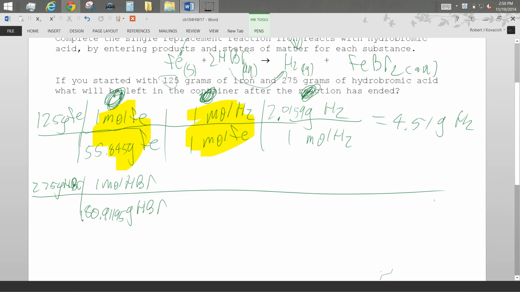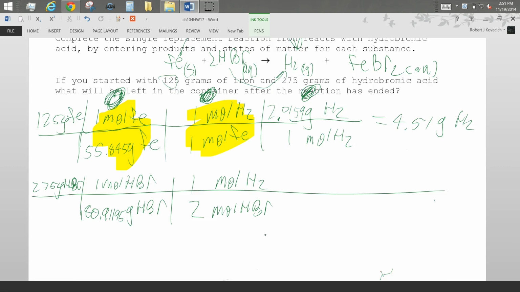Okay. So what did this first step do for me? It counted how many hydrobromic acids I have in 275 grams of hydrobromic acid. What am I going to put right down here in the denominator? Mole of hydrobromic acid. So mole, HBr. And what am I looking for? Mole of H2. I want to look for the exact same thing I was looking for before, otherwise it doesn't really work out for me. So my ratio is going to be what? 1 to 2. And so the 1 came off the balanced chemical equation, and the 2 came off the balanced chemical equation.